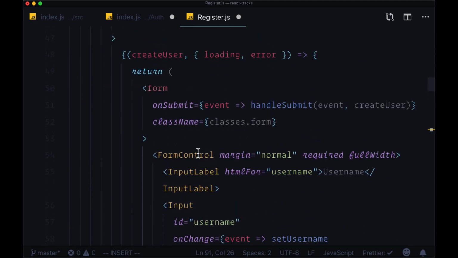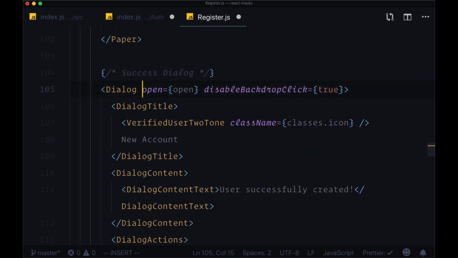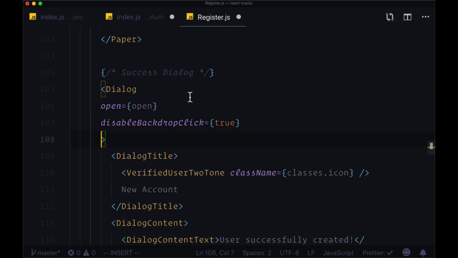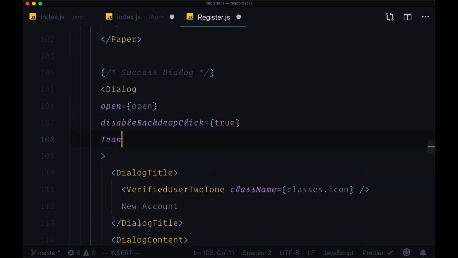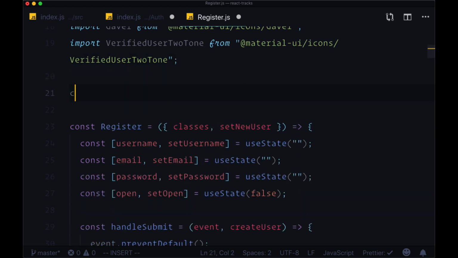And the very last thing that we can take care of, which is more of a presentational improvement, if we head down to the success dialog, we can actually make our dialog transition in very easily by adding to the opening tag transition component and setting that to a component that we'll create in just a second called transition. So we can make this transition component above our register component.